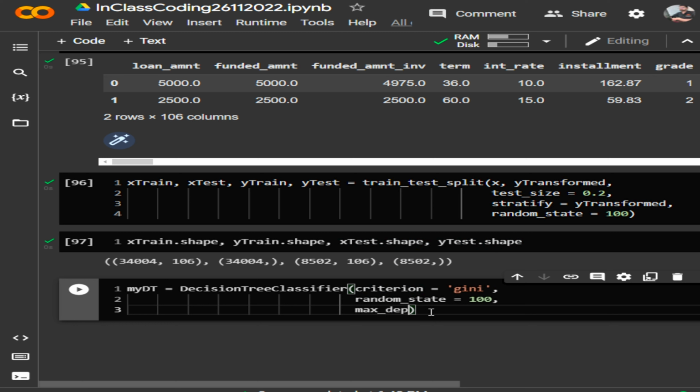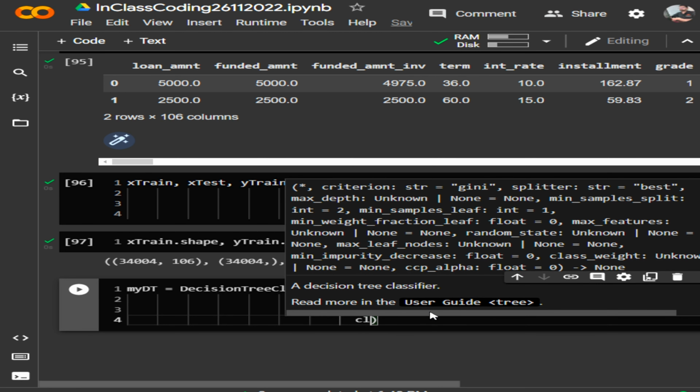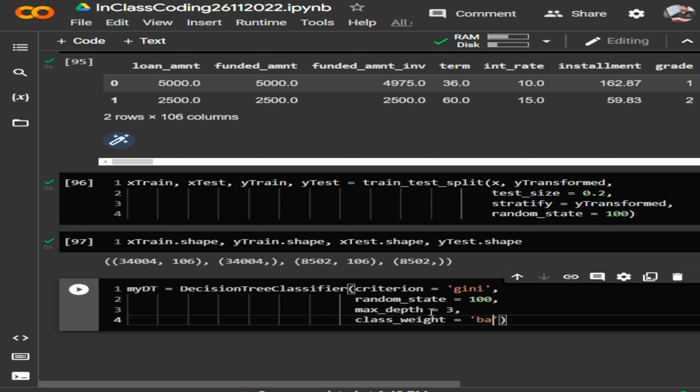Max depth equal to say 3. If it doesn't work or if the performance is not good, I'll definitely change it later. Class weight, let me try to write it as balanced.